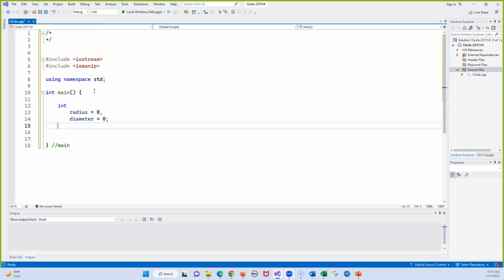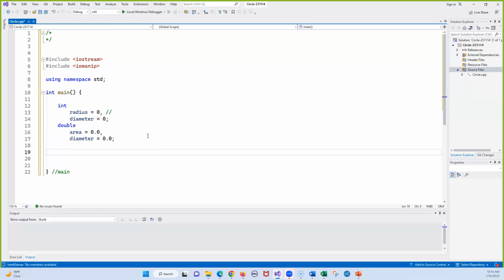So now what we need is a double or a float. It doesn't really matter which one you use. We'll call this one area. And what I'm doing here is 0.0 instead of 0, and that just helps me realize that it is a float and not an integer. Now remember that you should be commenting these things, what each one is. So let's go now and actually do some coding.